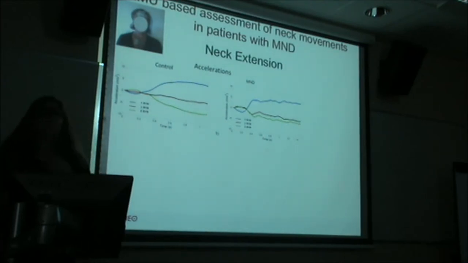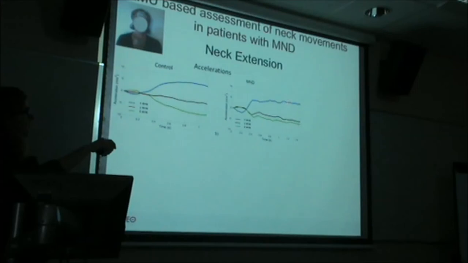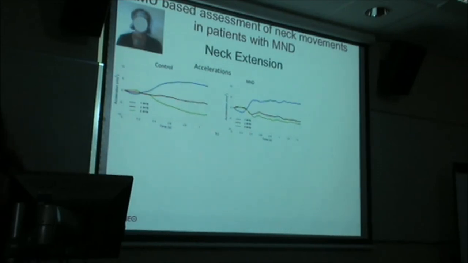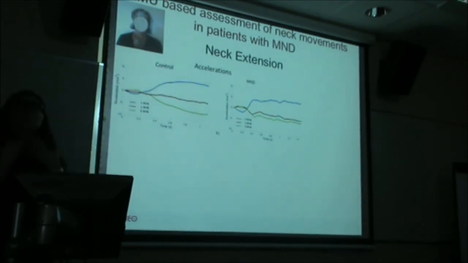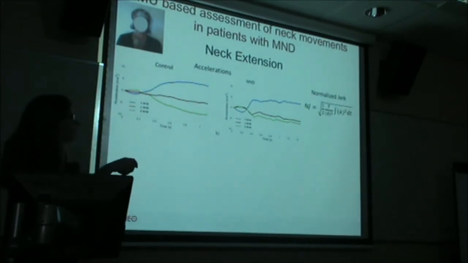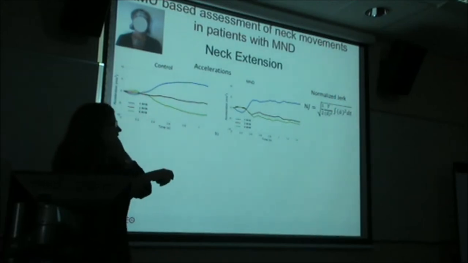As I was saying, you can see here that the accelerations are slightly lower, but this is not really the point because we're asking to do a movement that is mainly rotational, so I wouldn't expect much change in the accelerations. But what is interesting is that you can see how the shape of these signals is becoming more irregular, which for us is an indicator that they are having problems being more fluid in performing their movement. So we came up with a typical parameter that is used in other applications to measure this kind of irregularity in the signal, which is called the normalized jerk.